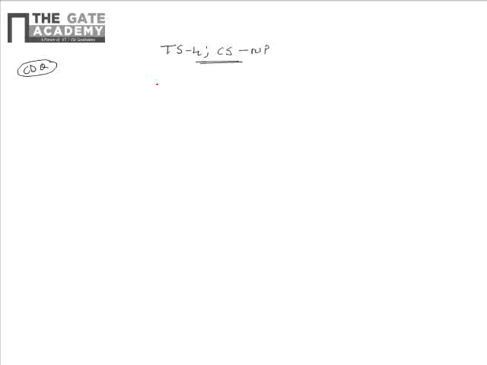As per the question, the open loop transfer function of a unity negative feedback control system is given as G(s)H(s) is equal to K by s into (1 plus 0.1s) multiplied by (1 plus 0.05s). We need to find the value of K such that the phase margin of the control system is 60 degrees.